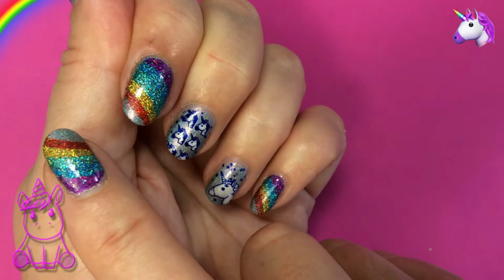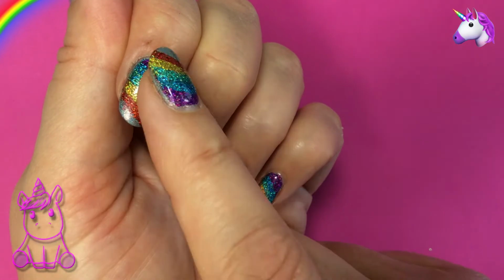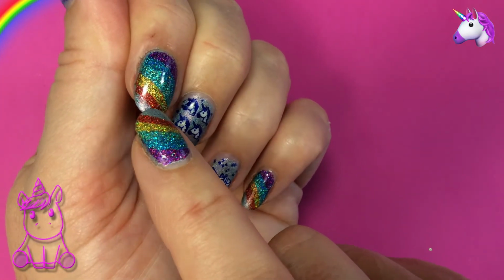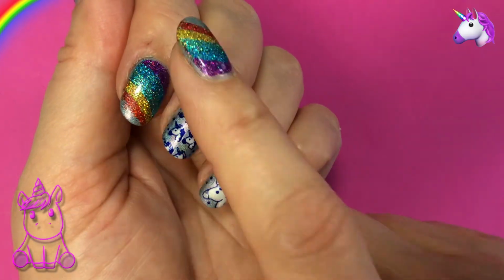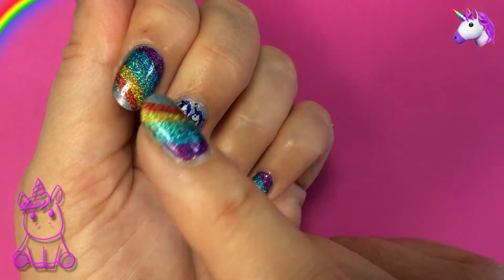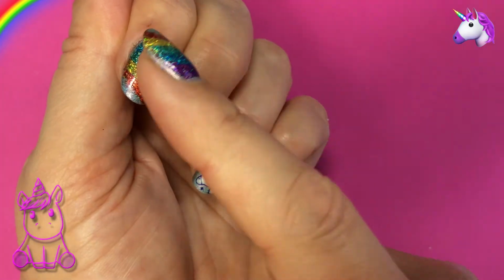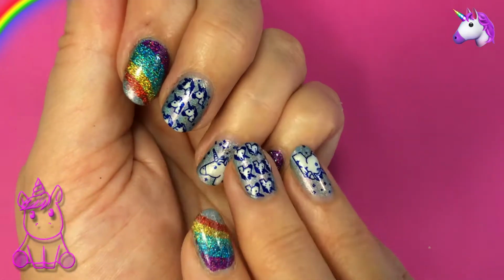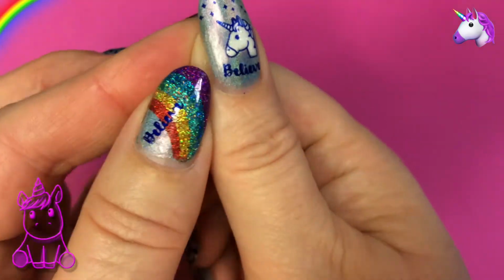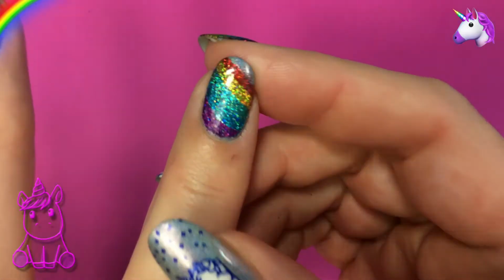For this finger here, I had to do that twice actually, because I had a little nick in the base and I redid it, and then I used the stencils too early. It was not completely dry, and when I took off the stencil I ripped off the base, so that's not something you want to happen. I did all my other fingers then before and only finished this one at the end.